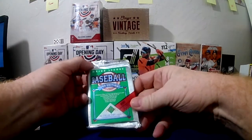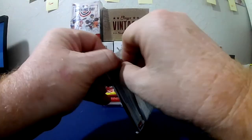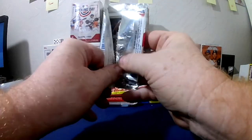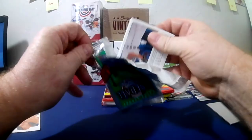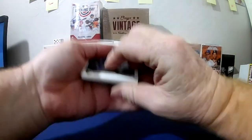All right, let's do this. This is another 1990 again. I had one of these the other day. I bought a chase box online. It was the same thing as this. Nothing in it, but oh, those are cool looking cards though. I like these.